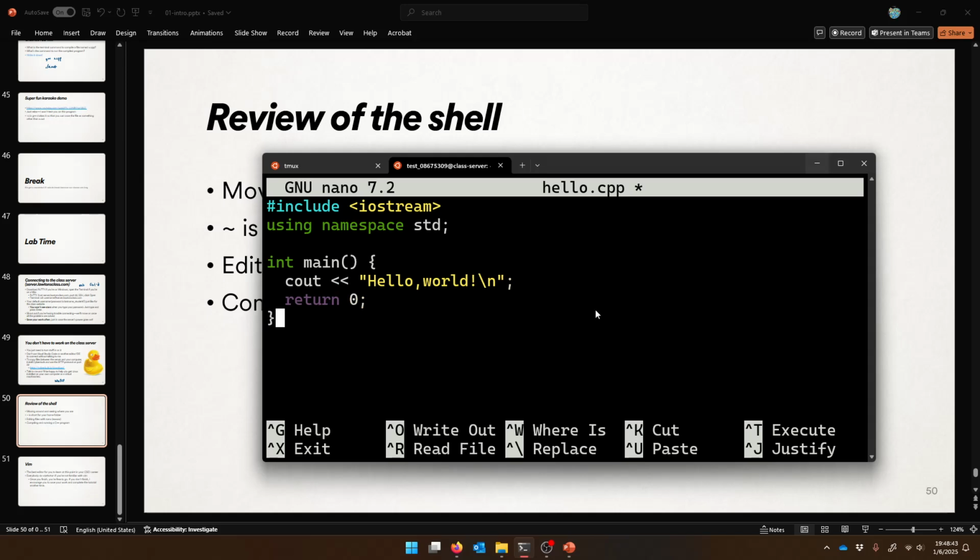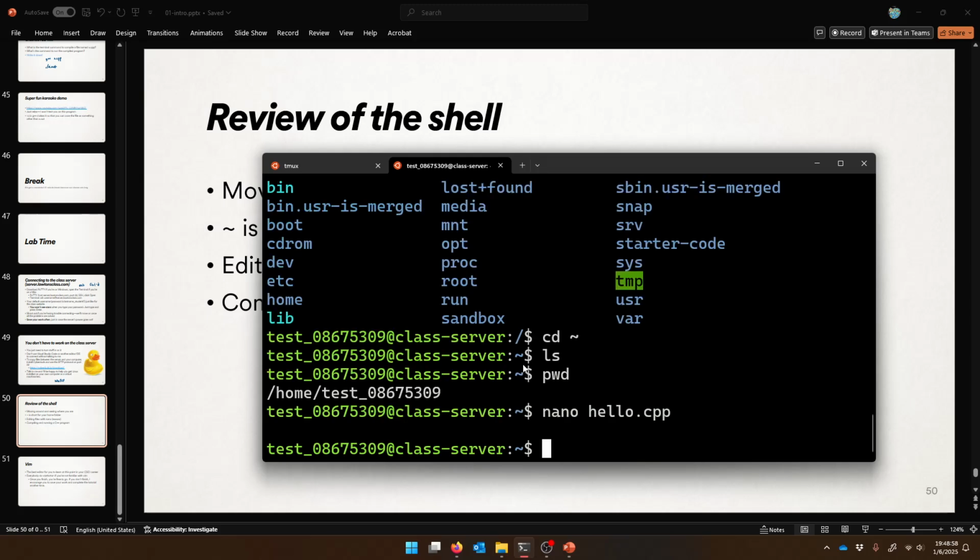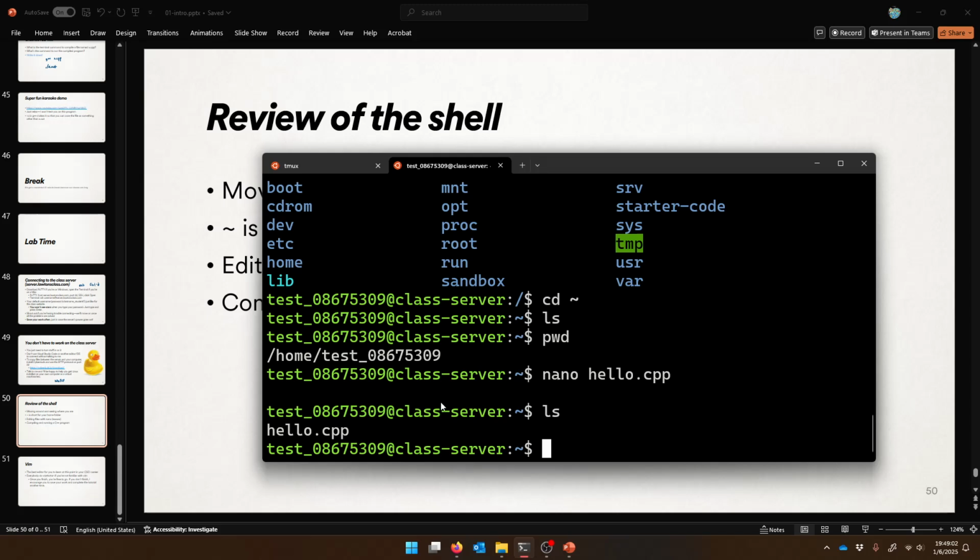If I want to save and quit, I do Control-X. Even if you're on a Mac, it's Control, not Command. Control-X. Y for yes, I want to save it. And I've already said which file name I want this to be, so I just want to keep that name, so hit enter. It's already filled out for me, hello.cpp is the name of the file I would like to edit. And now, remember that there was nothing. Now there is something. So there it is.